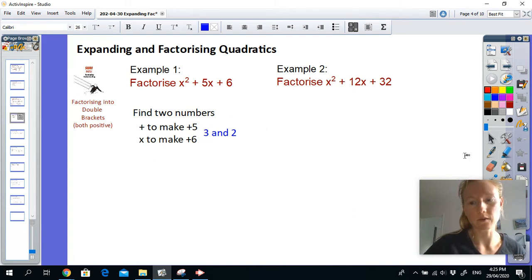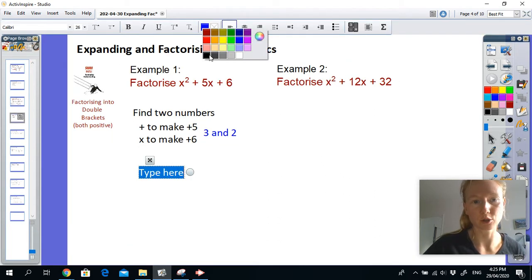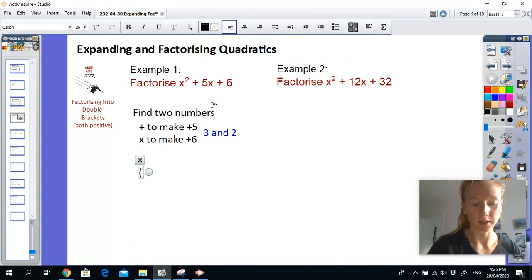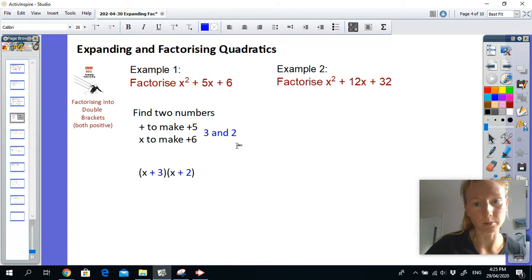So once we've found those two numbers, those are our two numbers that are going to go inside those two brackets. Whatever they are, and whatever sign they are, we take them, and they are the two that we need to put back into those brackets. So the two numbers you find become the two numbers inside those brackets. And when they're both positive for the moment, hopefully we should be able to think of those numbers.